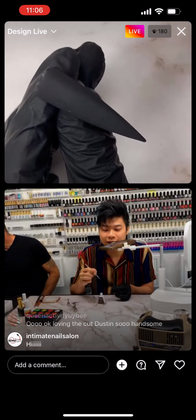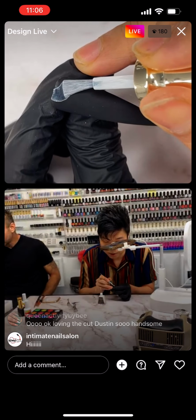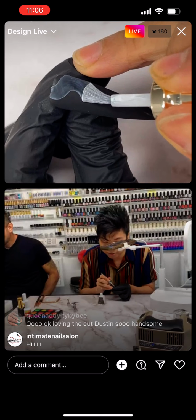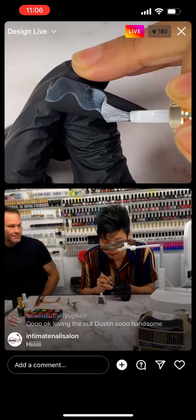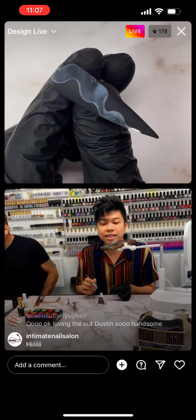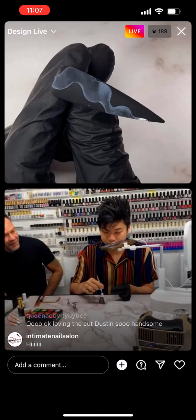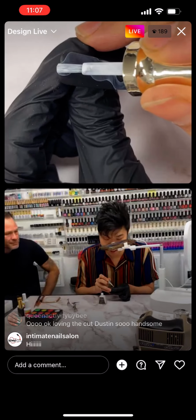So I take out my white ink, remember to shake, and I'm going to slowly turn from side to side. See how magical it is? Look at that. Again.